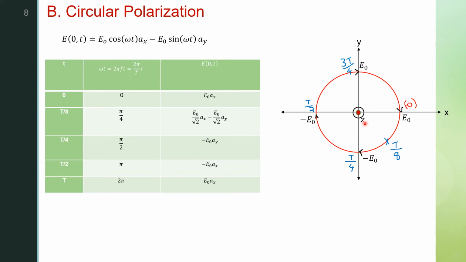Taking your left hand with your thumb pointing out of the page and encircling your fingers, it actually matches with this particular figure, right? The wave is traveling out. That means your left hand is pointing out towards you and encircling your fingers is the same as the direction of this electric field in the clockwise direction. So it is actually matching with your left hand. So we can call it left hand circularly polarized. This particular example that we just talked about is an example for left hand circularly polarized.